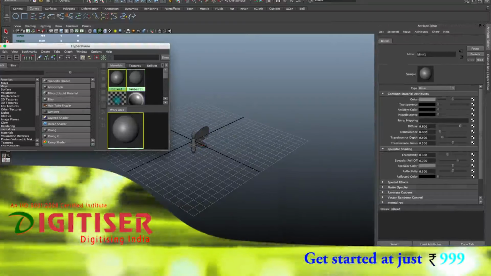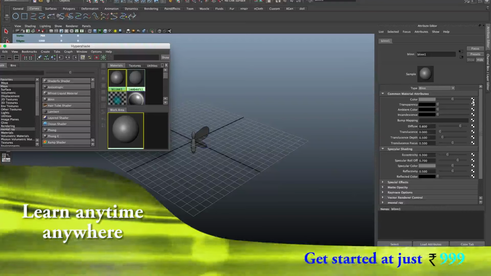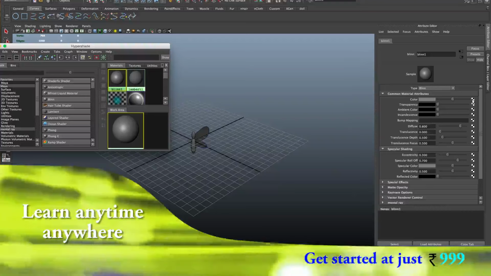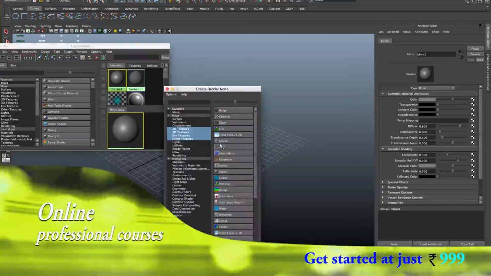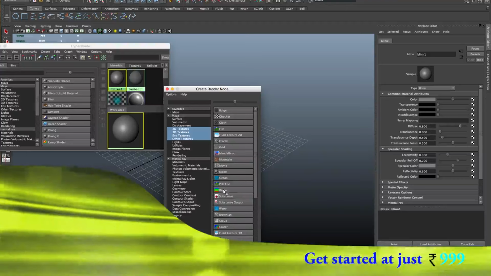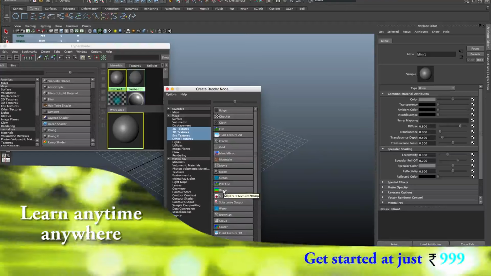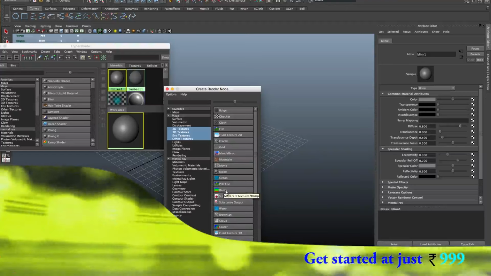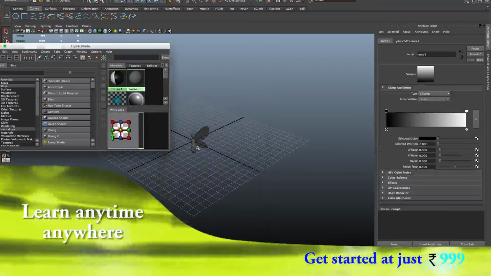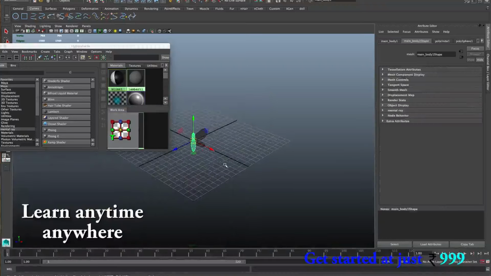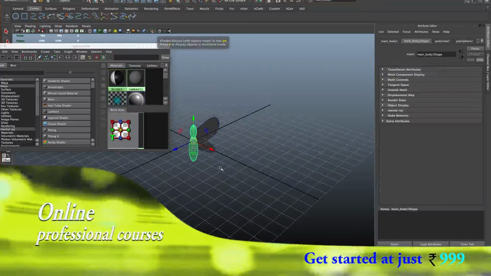You see the attributes at the right side. Near to the color, you have this map. It's called a map. Click on it. Here, I'm going to give a normal ramp color. Okay, I'll give the color for the ramp to see the texture in the perspective view. Click 6.